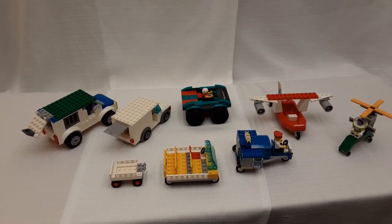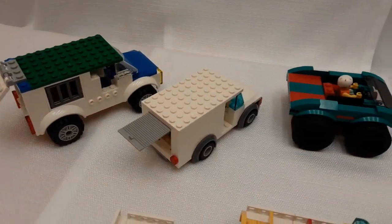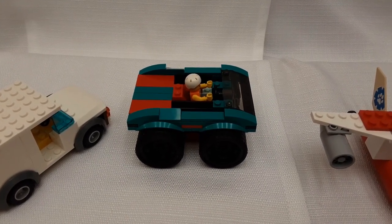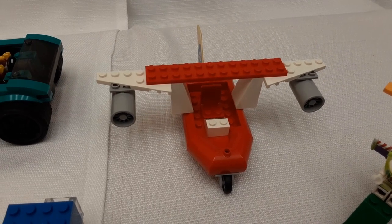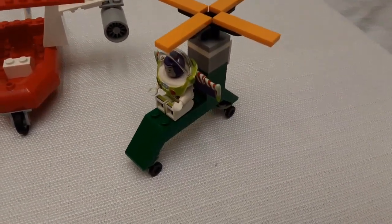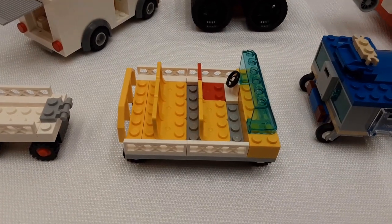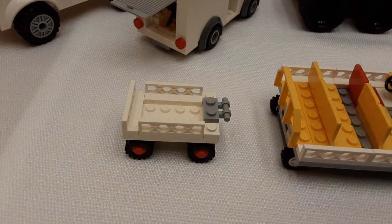These are some of my Lego small vehicles. We'll start with a little pet rescue van which I usually decorate with animals during display. This is just a generic panel van. This is my brand new all-terrain vehicle — it's got large wheels and high bumpers so it can go over most any terrain. This is my Carbopla: it's a car, a boat, and a plane all at the same time. Then there's a simple little Buzz Lightyear and a little helicopter. This is an ice cream van — just a simple little car that fits four minifigures. And then there's a little shopping cart type trailer.